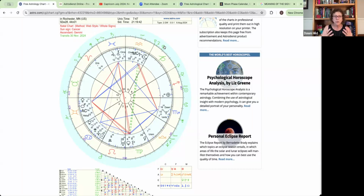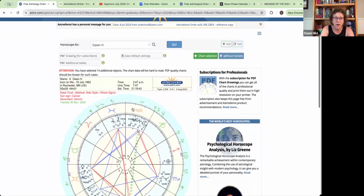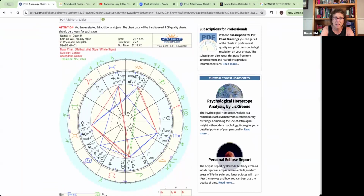And it really gives you an opportunity to learn your chart in a very personal way. And follow the moon every month if you can, to get that sense of, okay, the planets have changed a bit. Is Mercury in retrograde? How does it feel when the moon goes over that for me? That's going on right now. So you would get an opportunity to see what that is and how you can work with those energies. This is just my way of helping you to learn your chart a little bit better, and really enjoy the sense of what is going on with the moon and the moon phases. So I hope you get a chance to really enjoy this.